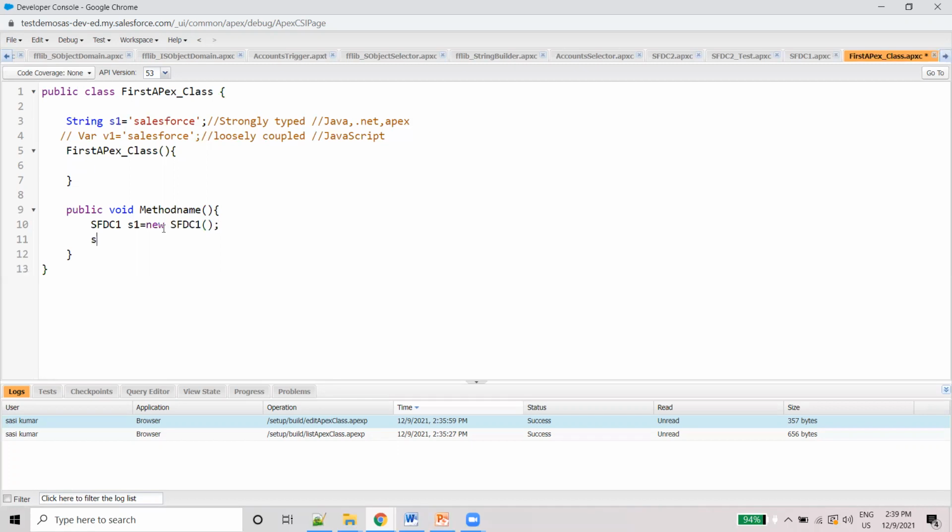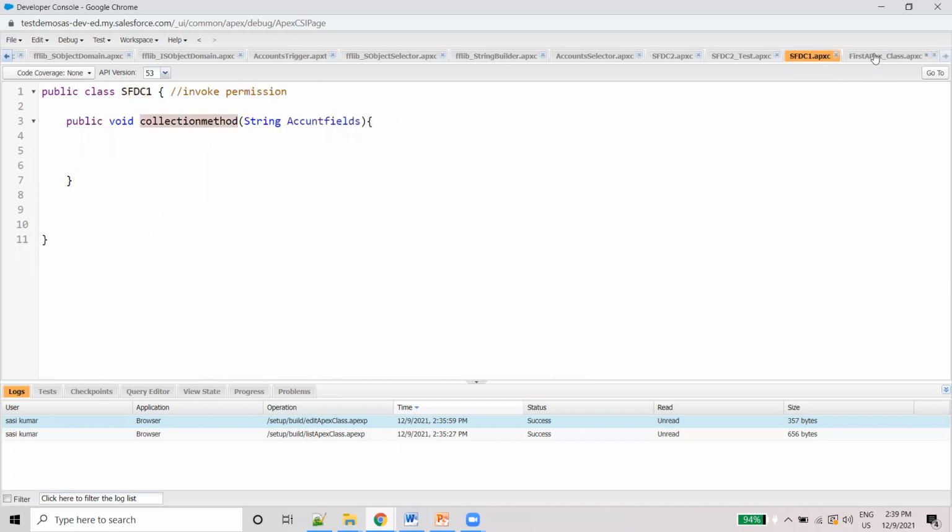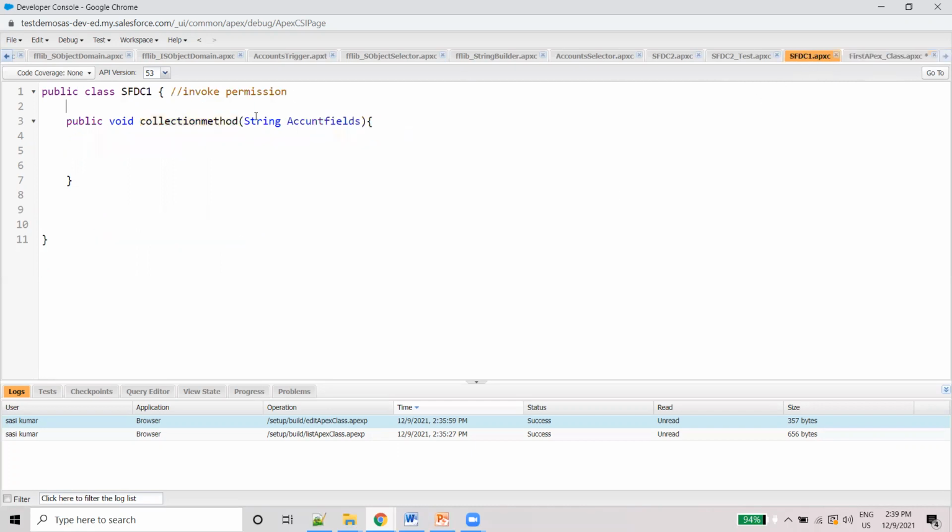If you want to access that class, s1 dot the method name we need to give, and we can specify values such as name, because this is the parameter we are using here.